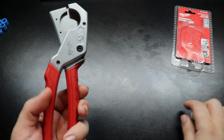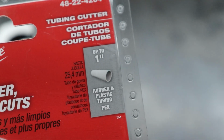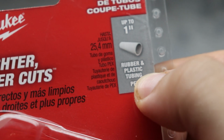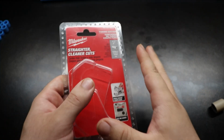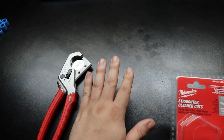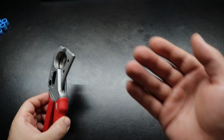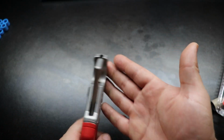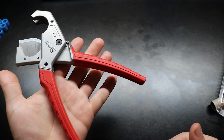Let me back you out a little bit. So these, just going by here, you can see it says rubber and plastic tubing up to 1 inch. So it's rated for it. So respectfully, that is not a point against Ridgid. It's just something that can't be done. And the Ridgids were like 40 bucks. These were 30. So for something that's $10 cheaper and can do a little more.